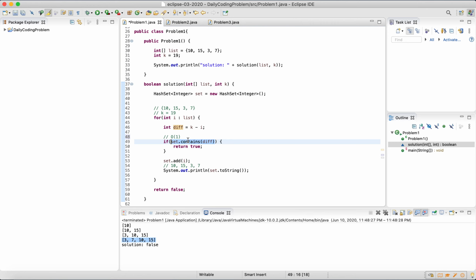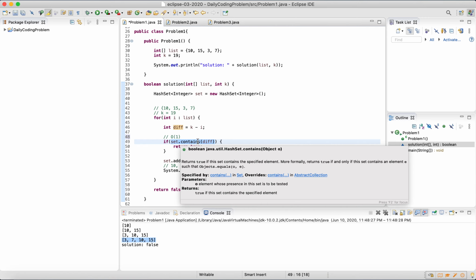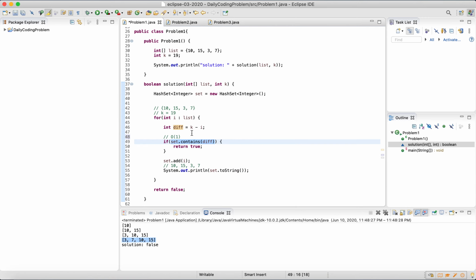That's how it's able to check whether it contains a value so quickly, because it doesn't have to iterate through every value in the set. It only has to check this one address to see if this value is here. It doesn't matter if there's one element or a billion elements. It still works in the same amount of time, assuming there are no collisions and things like that. But that's not really for this tutorial. We're not going to get into all that here. What you need to know is that it works in constant time.